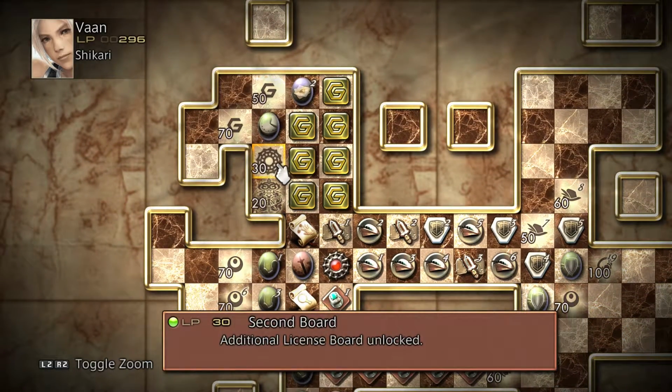In order to unlock a second job for any character, you'll need to find this license called the second board on each of their license boards. So first, just some general advice. When picking a secondary job for each character in your party, focus on picking something that will complement their current setup.